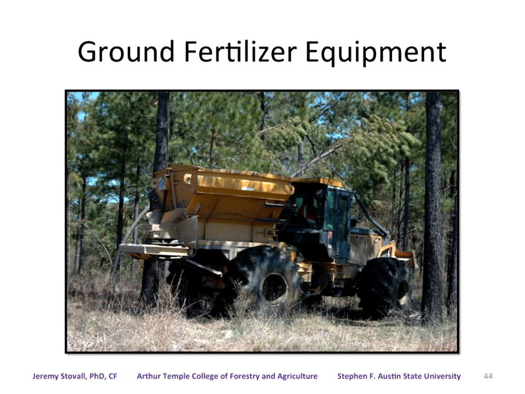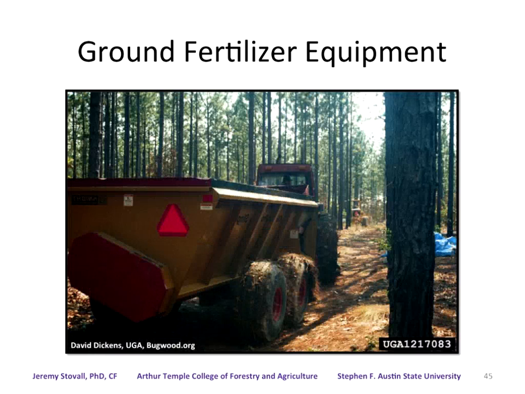They do apply by all those other methods, not really by hand, but by helicopter, and by skidder happens also from time to time. So here's an example of a typical sort of modified skidder here set up to apply fertilizer. You can see it's got a large hopper in the back, and then this is actually the applicator right here on the back. This photo, you can see there's been over damaged trees. This is up in southeast Oklahoma, and this is an operational fertilizer application by Weyerhaeuser that they were doing a few weeks ago. So there's one example.